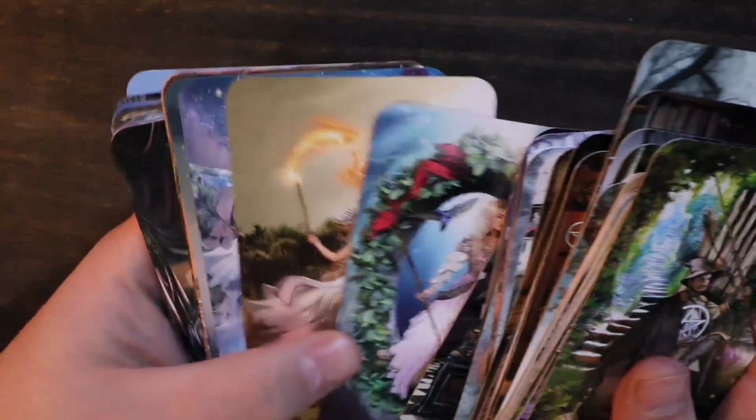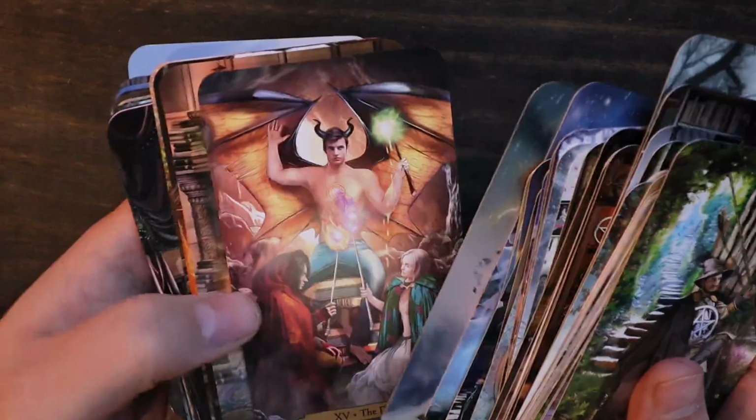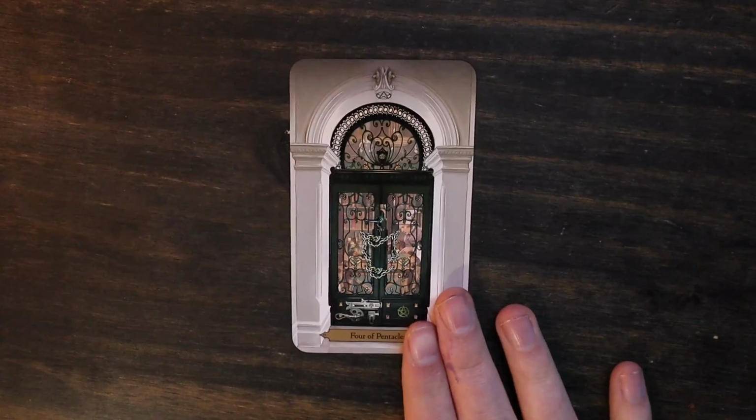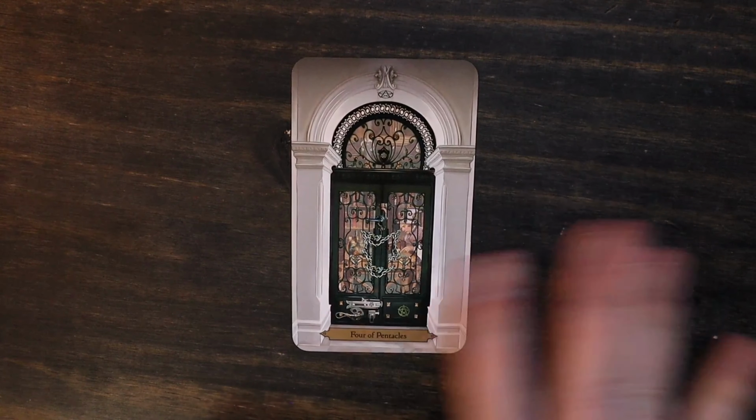It's really great. I've done a few readings with it now, and it has almost a very clear, almost like teen novel kind of feel to it when I'm reading it. But some of the cards that really stood out to me while using the deck, right? We have the Four of Pentacles, which is the holding on too close to your resources kind of card.